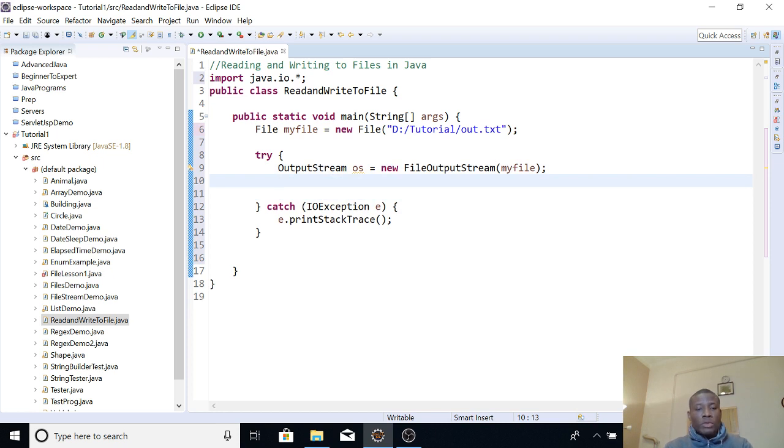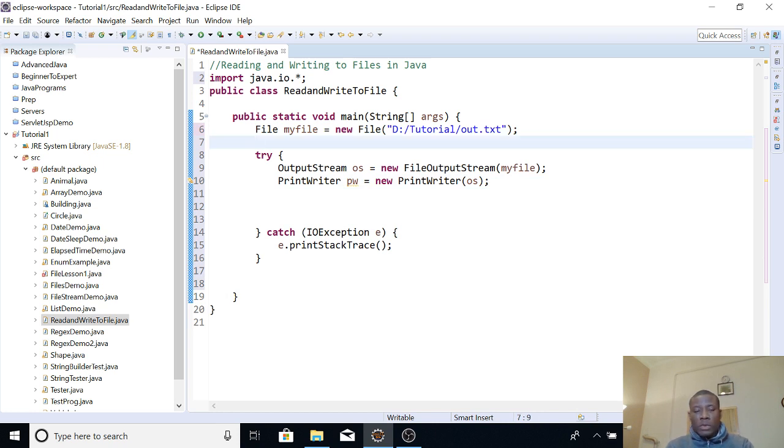So the next thing we want to do is to create a PrintWriter. A PrintWriter will help us to write this file in such a way that it will be readable. If we don't use a PrintWriter, most likely the file will not be readable. So let's create a PrintWriter. pw is equal to new PrintWriter. So these are the basic things you need to do, and just give it the output stream object you created.